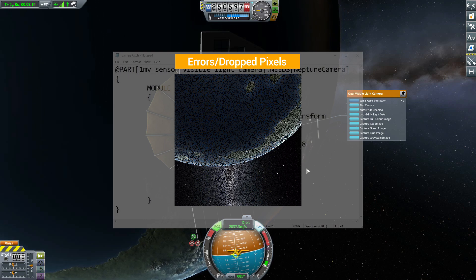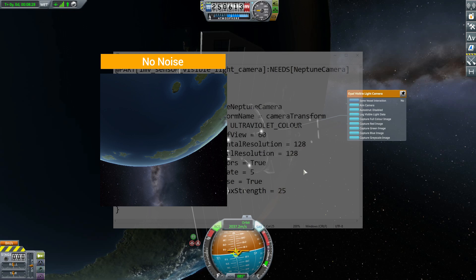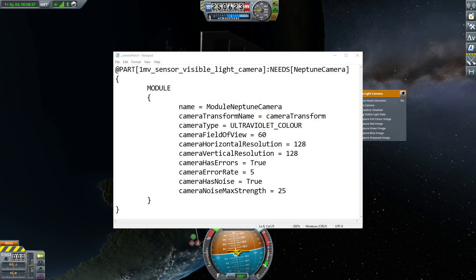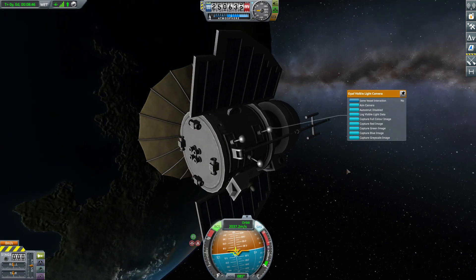On this image here I chose a very high rate of pixel error — I think I had it set to 50, when the default for this mod seems to be 5. You can also add in grain noise, so you can either have a crystal clear picture like this one or a very grainy picture like this one here. The default that came with this mod was around 25, but you can increase or lower it.